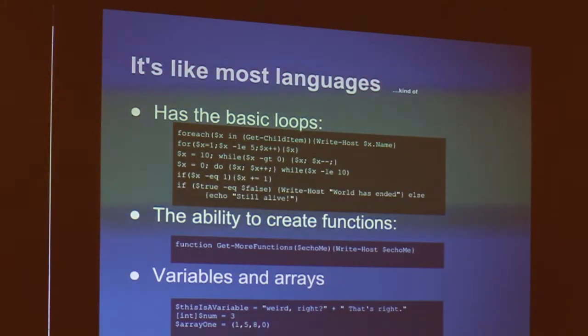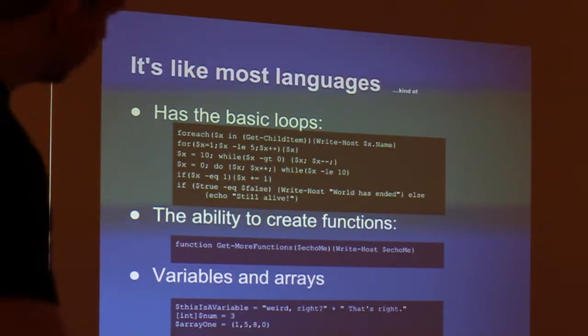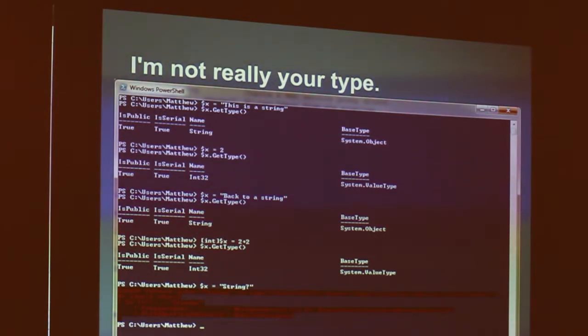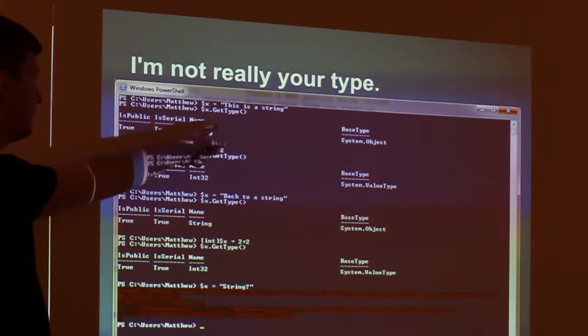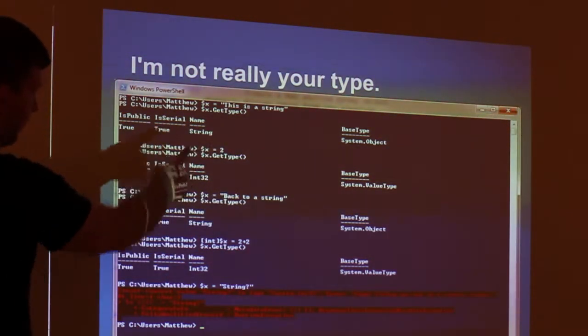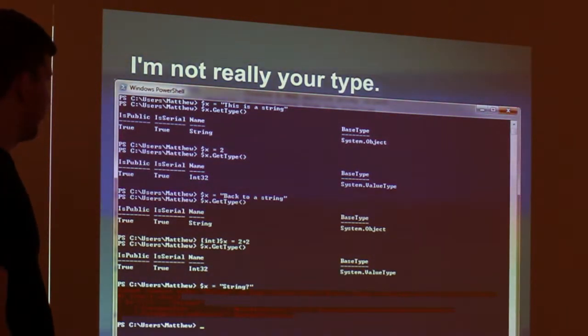Okay, so in PowerShell you have all basic functions within most languages. PowerShell is an implicitly typed language, meaning that you don't have to define whether or not this is a string. So in this example I'm showing that x is a string, I'm getting the type from x. So x.GetType().